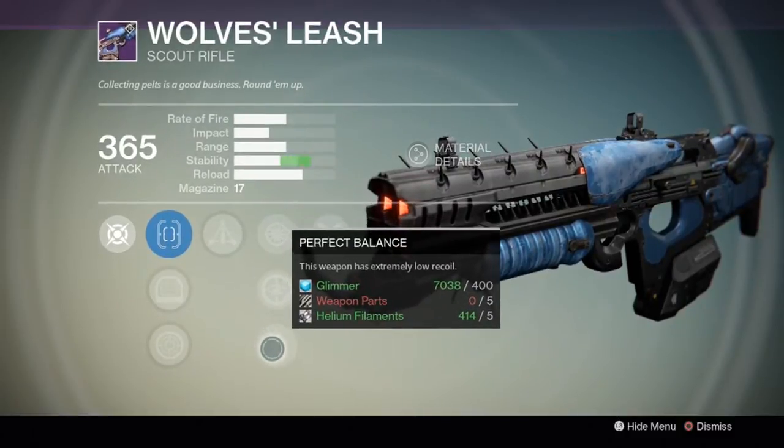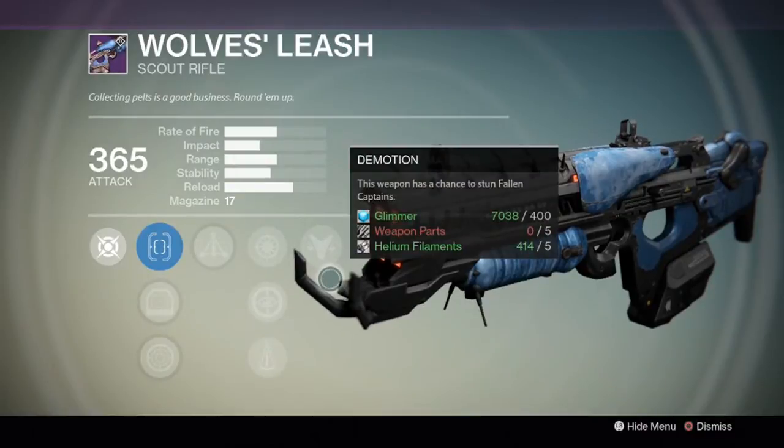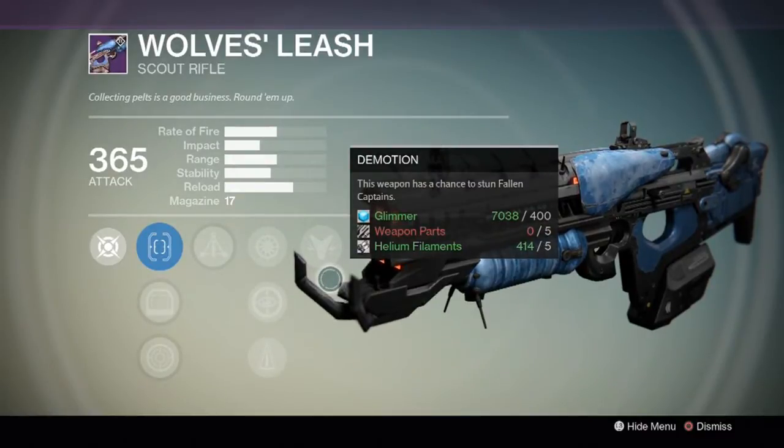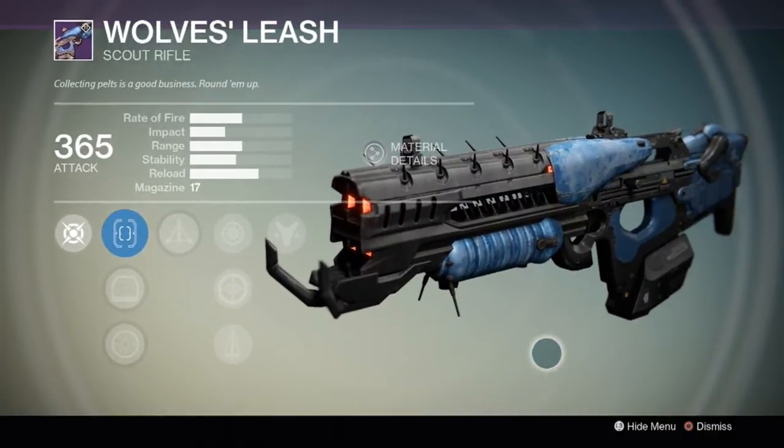Its final perk is Demotion, which has a chance to stun fallen captains. Like all the PoE perks, they're too situational to be very good. Lastly, it has no element, so it really has no saving grace. There's honestly no reason to purchase this scout rifle when there's so many better options available.